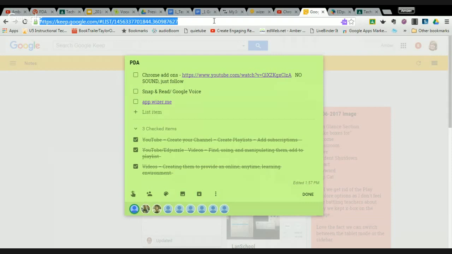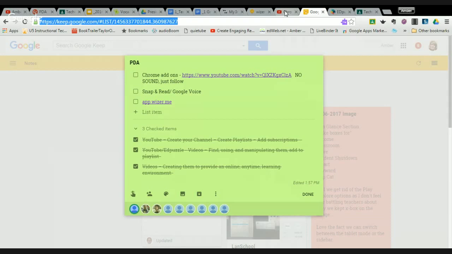You can also use Edpuzzle. There are a couple other ones out there. There is a Zaption one. I'm not as thrilled with Zaption as I am with Edpuzzle. I really like the Edpuzzle version of this. The nice thing about Zaption is there is an option that you can do the sidebar. So we'll talk about that one too if you want to. If you want to add Zaption to that list, we can definitely talk about that as videos. We'll go through that briefly.